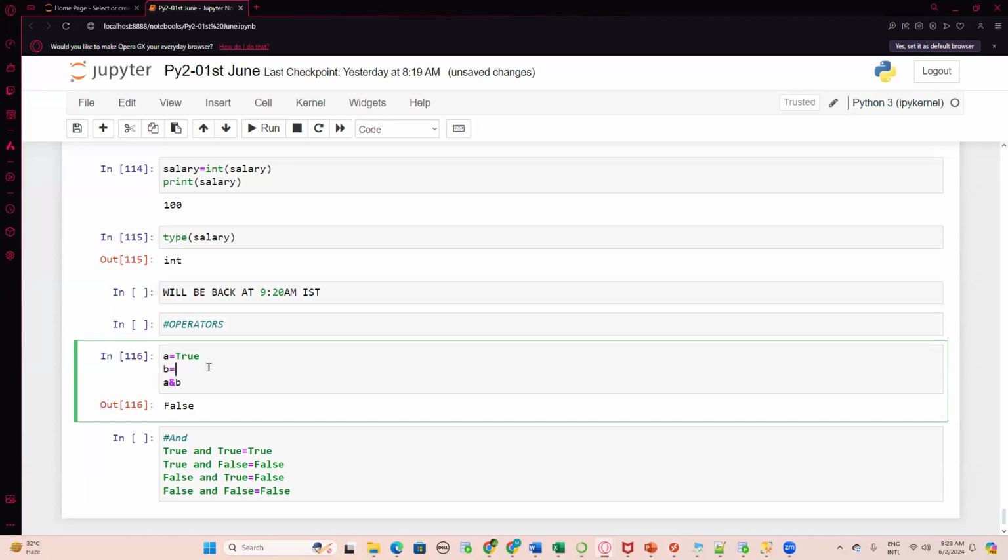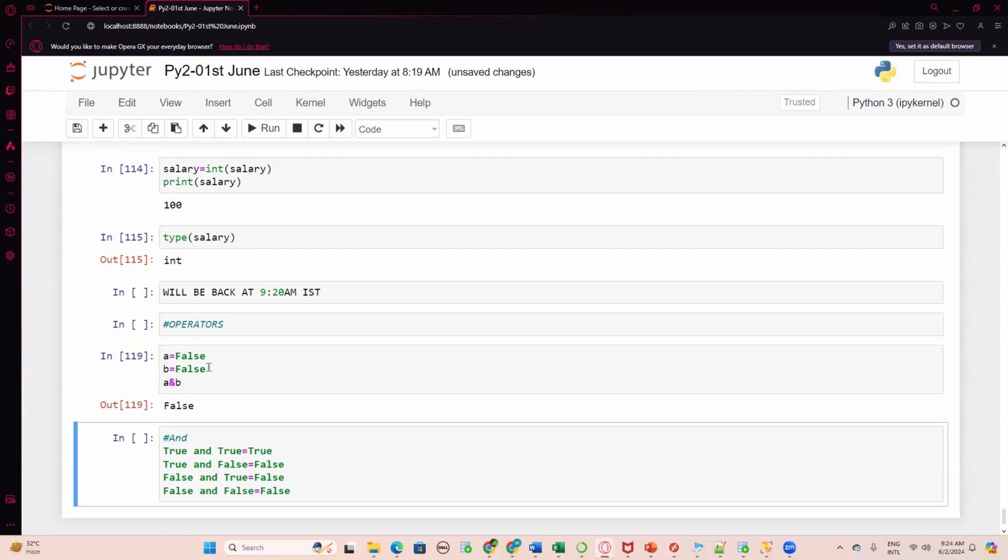Now tell me what will be the output? True. What will be the output? False. Clear? Yes. So this is your AND operator. This is used in strict conditions where both conditions have to be satisfied.